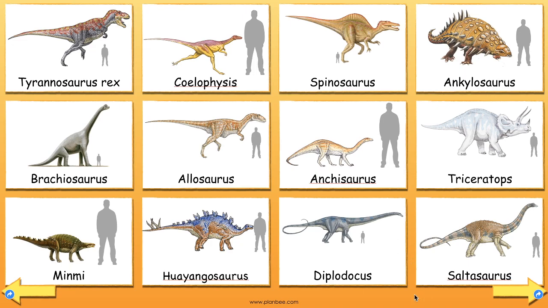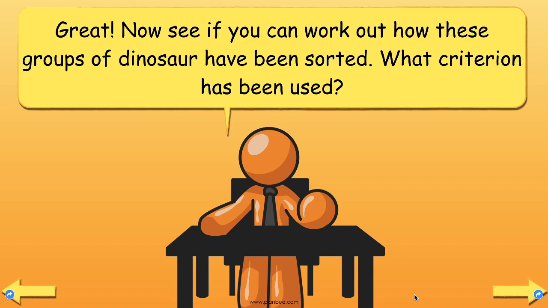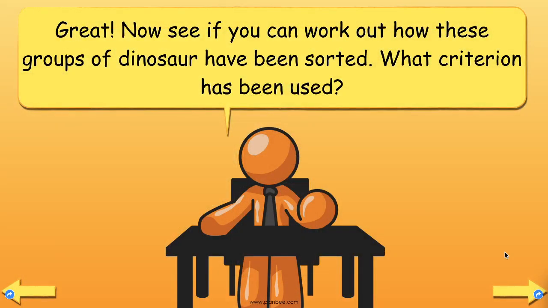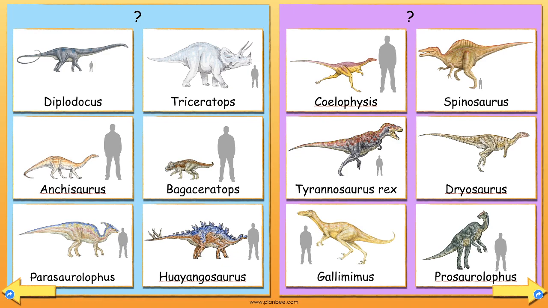Okay, so on this next slide then, I have grouped some dinosaurs for you, but I want you to work out what classification I have used to group the dinosaurs. So I'm going to give you a few minutes to think about it when I show them, and then maybe you could tell the person next to you or in the chat, what classification did I use to group these dinosaurs? So let's have a look. Okay, so they are in 2 groups. Can anyone work out how I have classified them?